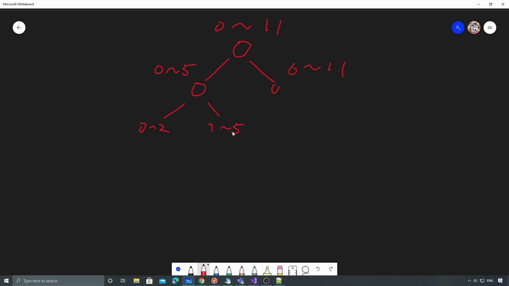Now let's go back to the problem. Assuming we have this segment tree, how can we utilize it to help us solve the problem? As you can see, the idea of the segment tree is that by splitting a range into two parts, we just summarize the parts into a parent node.